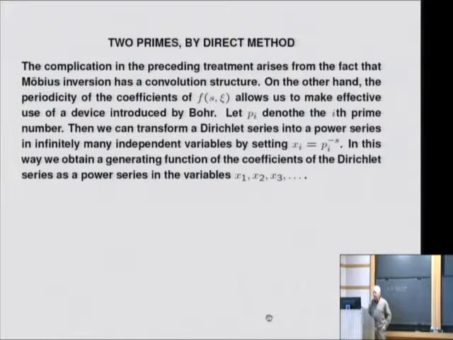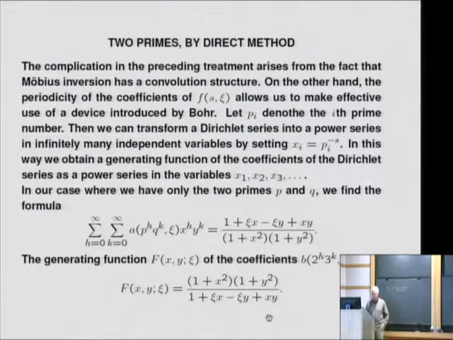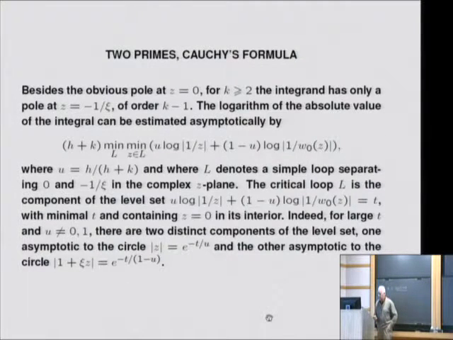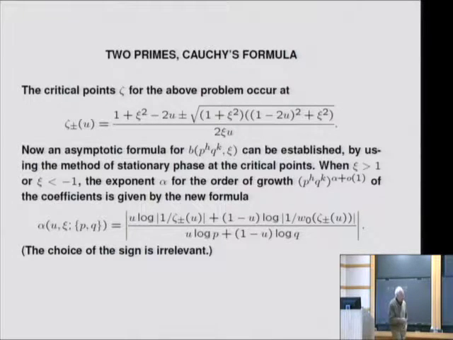And the direct method is like what I did first for 1 prime, and turned out to be a bit simpler. So this time we have a simpler generating function. The calculation is still not very simple, but you do the same type of thing. There's this function W0 of Z, which plays a role. And I'll tell you what the thing is. Okay, alpha is given by this formula, where zeta plus minus is this. It's far less complicated than the other one. Well, you may try to prove that they're the same number directly. I've not tried because there will be very complicated transformations involved.